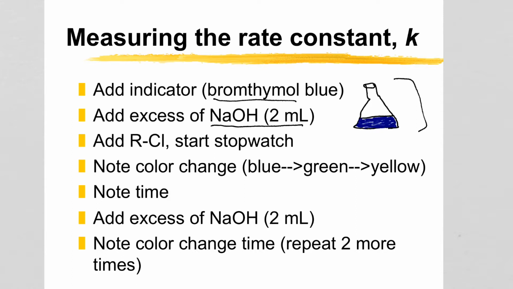As you're timing it, you'll notice that the color changes from blue to green as the alkyl halide is being consumed and HCl is being produced, which neutralizes the sodium hydroxide. Eventually the color will change to yellow as all of the sodium hydroxide is neutralized and you start to have an excess of acid present. Then you'll add some more sodium hydroxide and the color will change back to blue because now you have an excess of sodium hydroxide again. So then you will continue to wait and the color change will happen again, and that will be your next time point.